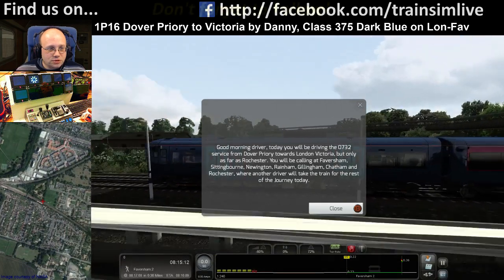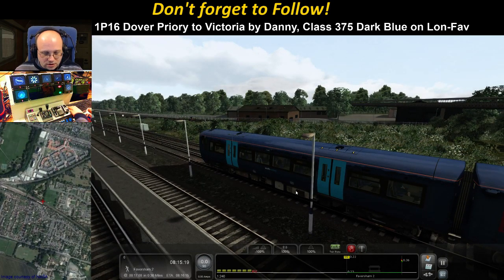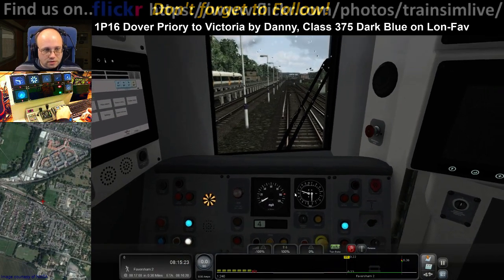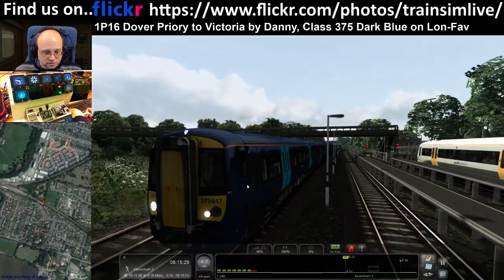Newington, Rainham, Gillingham, Chatham and Rochester, where another driver will take the train for the rest of the journey. Are we working? We are. Let's get in the cab. And that one. Now, does it have the right lights? It has the wrong lights.